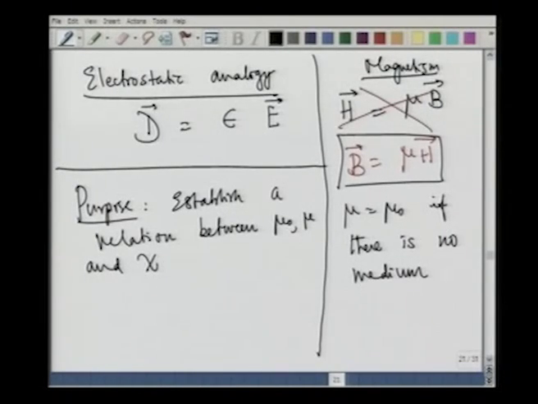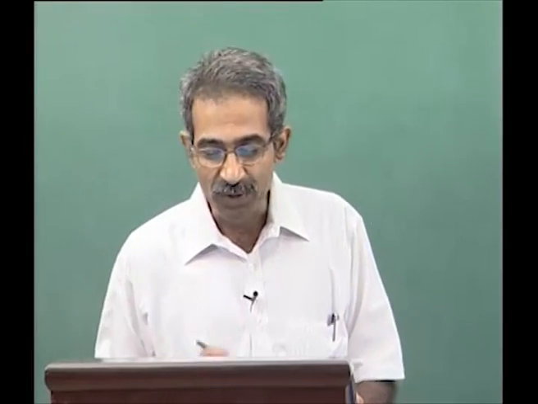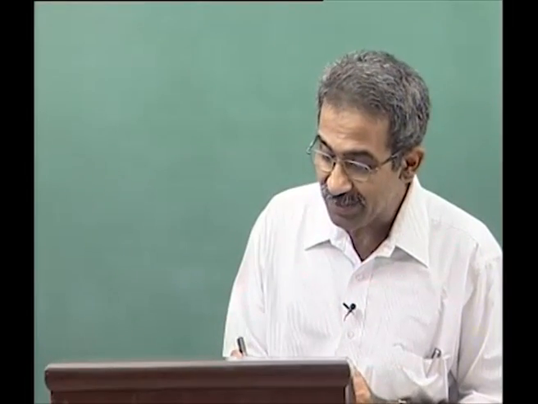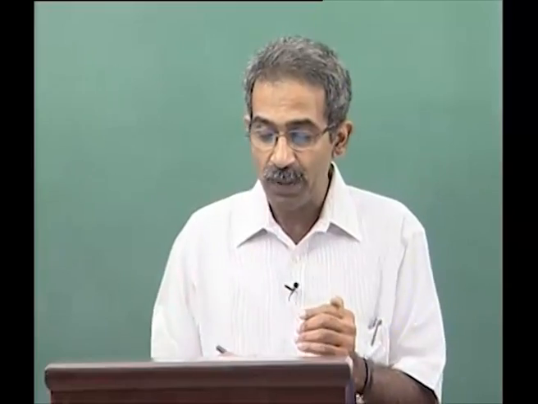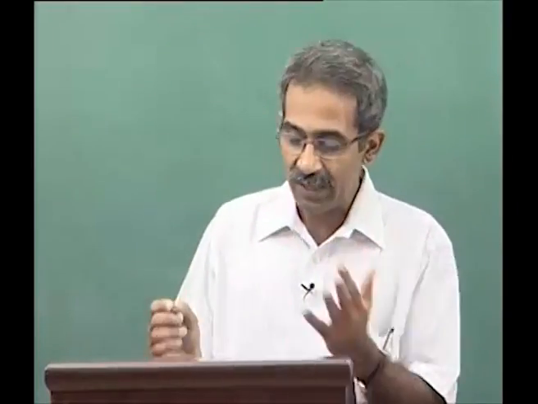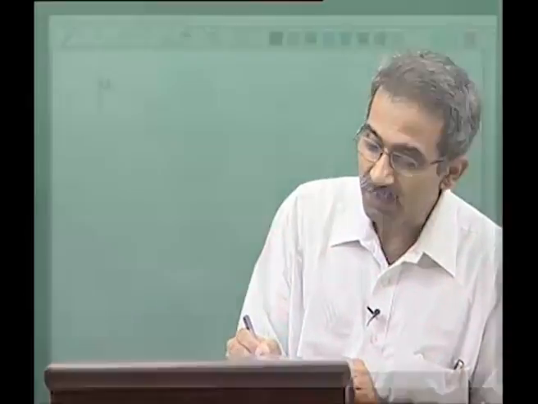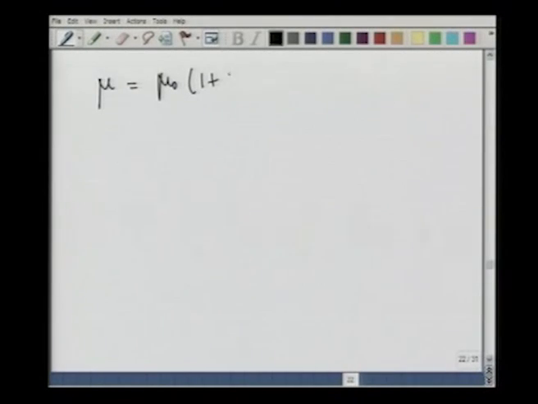I think I should not spend any time plugging in that. It is a matter of very simple algebra. Even babies do it. So, I will simply write an expression, but one important quantity for us is the relative permeability mu r, which is mu by mu naught. I always want to use the expression for relative permeability, because that is what tells me whether the system is paramagnetic or diamagnetic. So, let me write down the expression now. My mu is nothing but mu naught into 1 plus chi. This is the relation. Is that part okay? Therefore, my mu relative is nothing but 1 plus chi m.